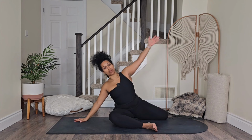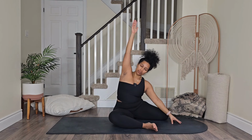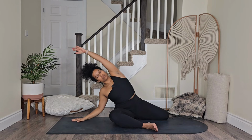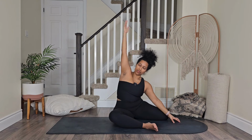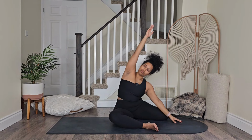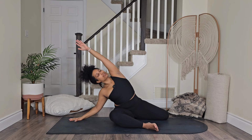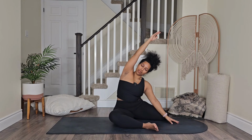We'll flow side to side. So grounding down through the right palm, reach the left arm up, inhale. And exhale, switch. Inhale. And exhale. Two more. Last one. Inhale. And exhale. Let's do one more here.